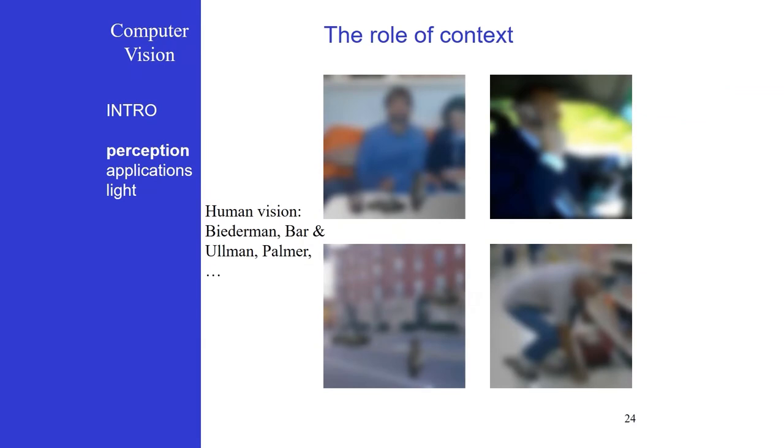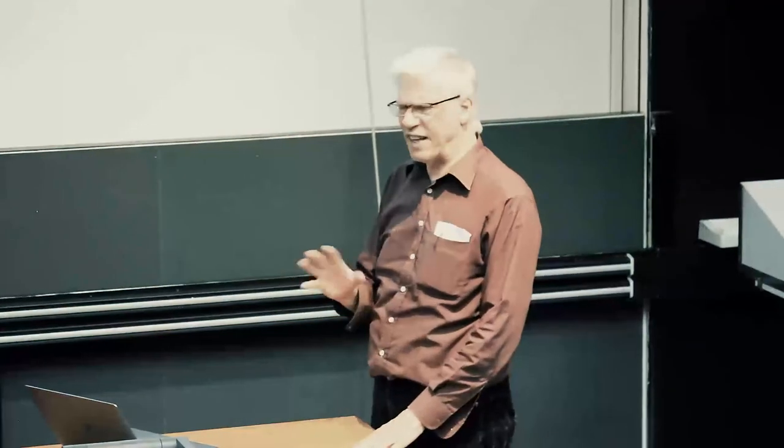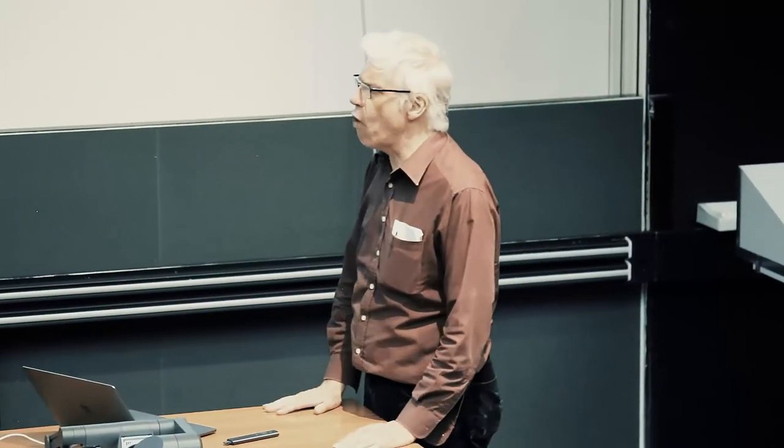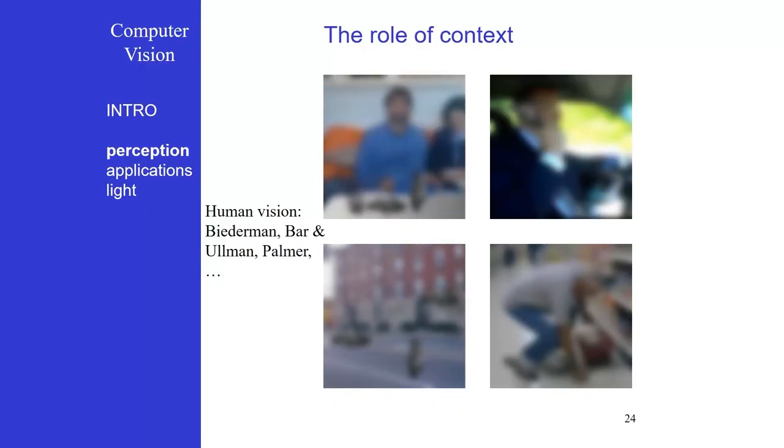Another example of the role of context is this one. So we have four scenes here, and they are kind of blurry, but nonetheless, you can try to make out what's in it and will probably be rather successful at it. So top left, you have people sitting around the table, and on that table you have a plate and you have a bottle of some kind. Then top right, you have a guy driving a car and he's using his mobile phone, which he shouldn't do, of course, but anyway, that's what we see there. And then bottom left, you have a street scene. It seems to be a car parked or driving there at the left-hand side, and then something standing on the right front. Here, bottom right, you have a person kneeling, doing something. And yeah, you can also make that out pretty well.